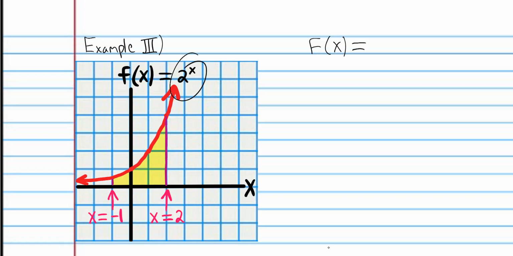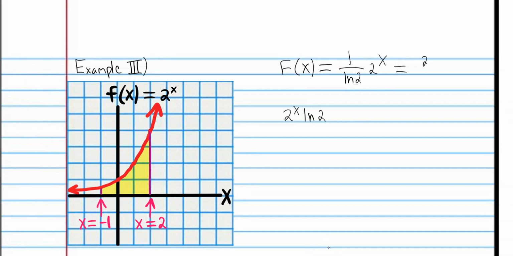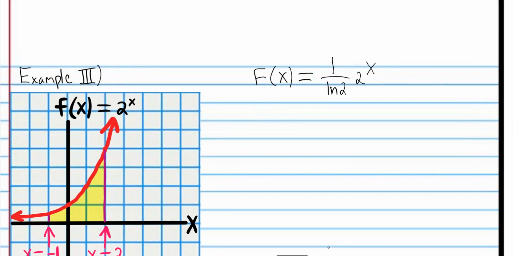Remember, the derivative of 2^x is 2^x natural log 2. So if we want to find the antiderivative of that, we need to do the opposite of multiplying by natural log 2. We're going to divide by natural log 2. So you can write that as 2 to the x over natural log 2. It's the same thing, but it's easier for students to think of it as a multiplier. And of course, before we forget, we need to add our c value.